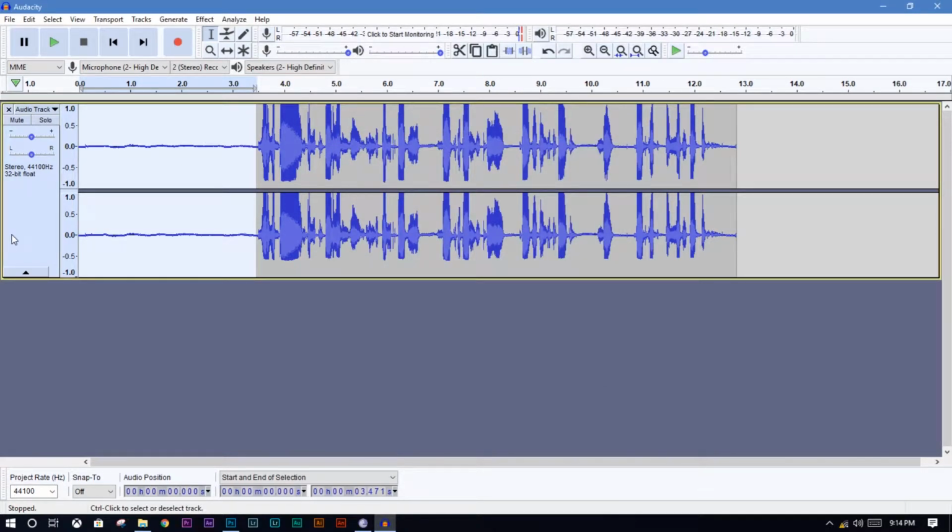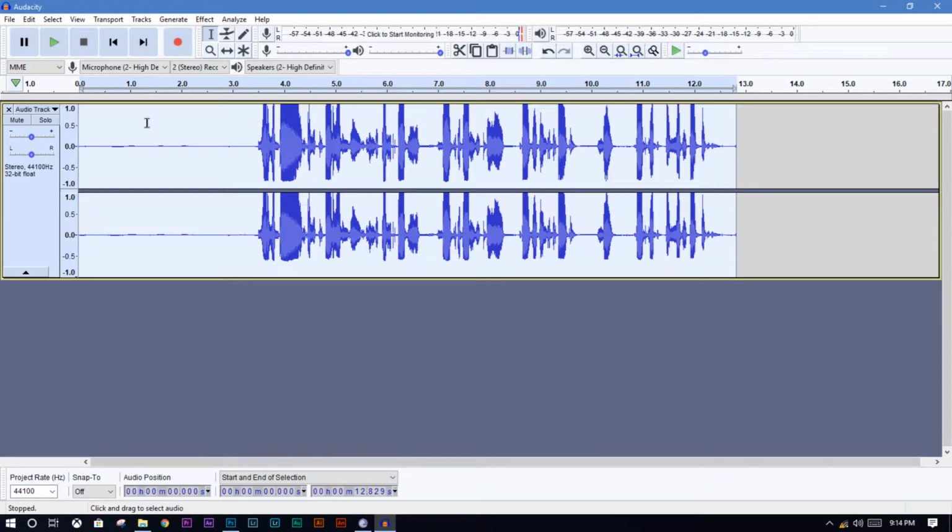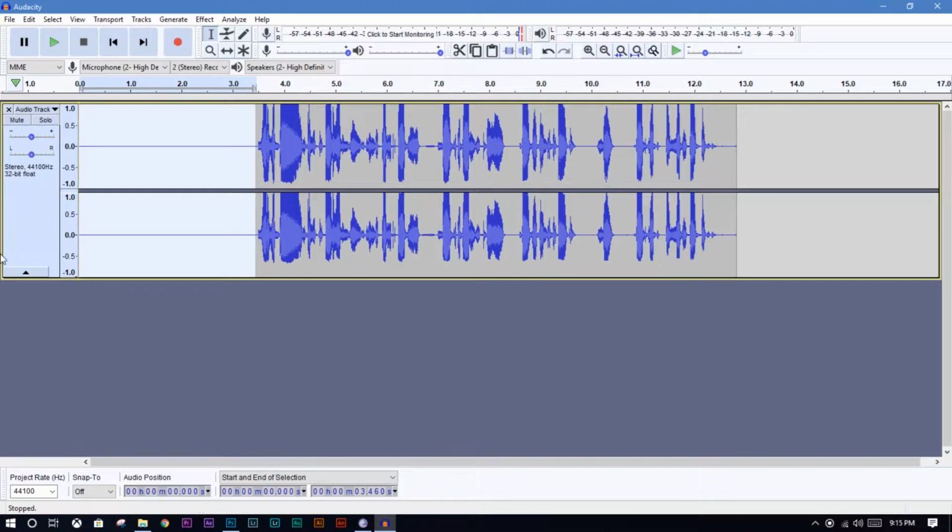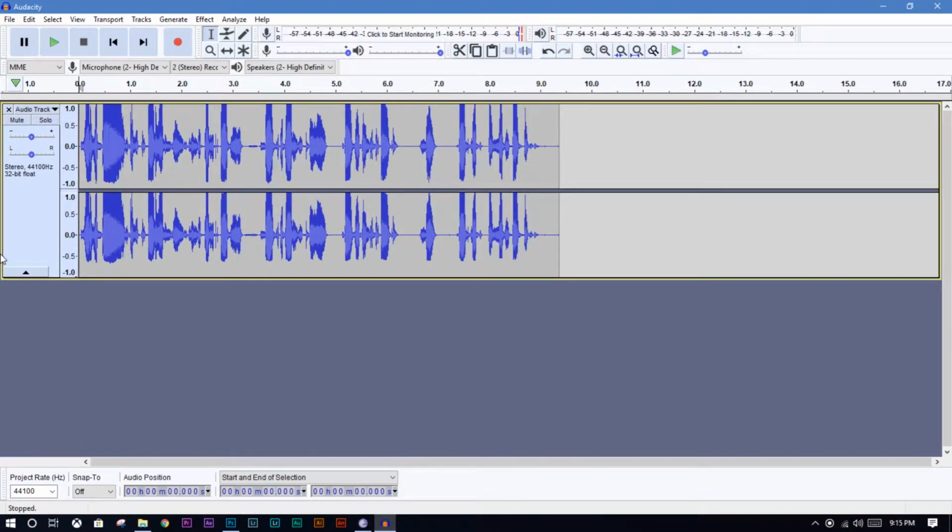After that, you can either click here or press Ctrl+A on your keyboard to select the whole audio clip, and press Ctrl+R to do the noise reduction. As you can see, the spikes reduced. Now press Ctrl+R again to completely reduce the noise. And for a bit better removal of noise, I press this thrice so that I can really get a noise-free environment. After you've done this, you can cut the audio that is not needed, and then let's start on the main audio. As you can see, these are all the spikes that you can hear right now.